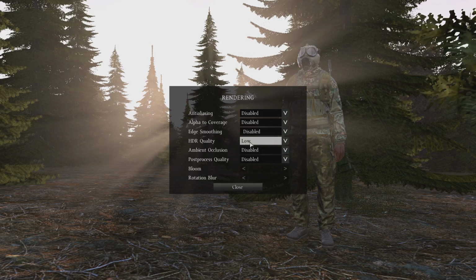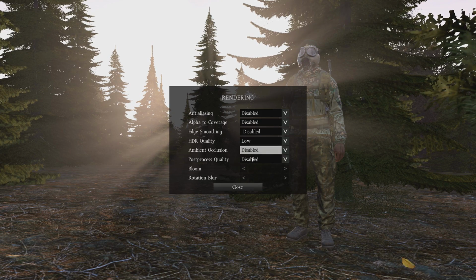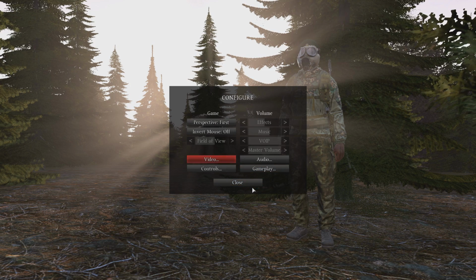HDR quality should always be on very low, or on low, sorry. Ambient occlusion disabled, post-processing disabled. Causes too much stress on your PC, and the trade-off's not worth it.